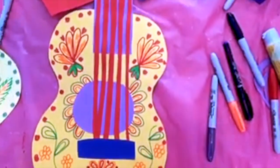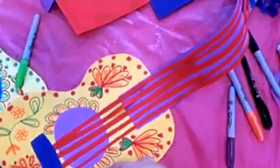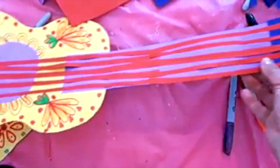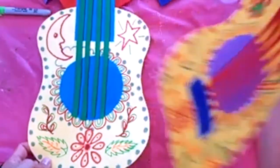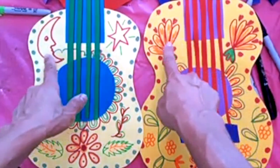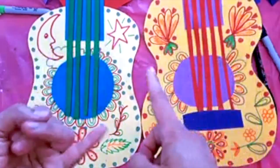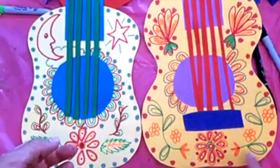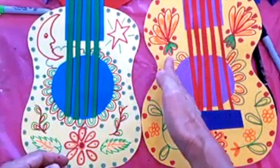Take a look. I'm going to pull this back a little bit. So here we have one Mexican guitar design. And here we have the other one. So again, you don't have to follow my designs exactly. You want to put stars, hearts, moons, flowers, leaves, patterns. Design it however you want, but the idea is to keep it very colorful with a symmetrical pattern. Pattern is whenever you take something and repeat it over and over again. You can do, again, symmetry. Whatever you put on one side, you put on the other side.